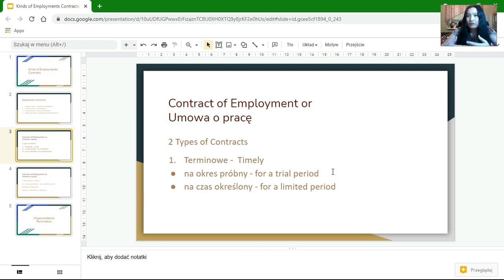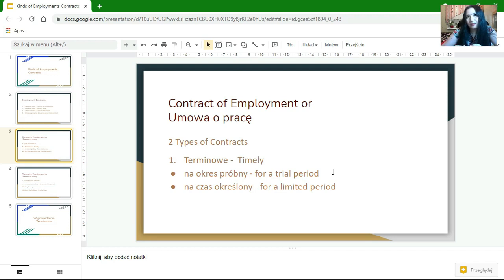eventually you will be in process because you are new to your work, so the employer gives you the basic work now and then, and your employer also will observe how you work. If you are a fast learner, quick, good and excellent, then after the 3 months you are working, they will offer you more agreement. This is now określony, so they will give you another chance for a limited period.